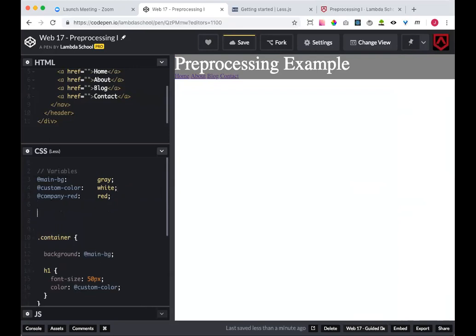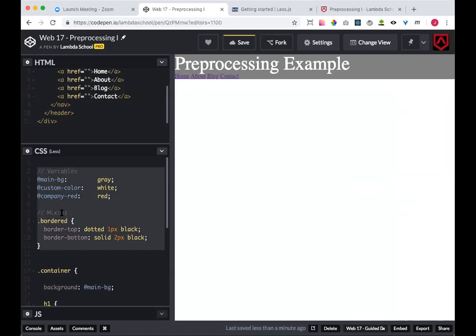Remember we had that mixin, the bordered mixin. By the way, mixins are also lazy loaded, just like variables. And I'm going to put a little comment here, they also go at the top of the page just out of convenience. And I usually put them under variables. So usually a file that I'm writing looks like this. It'll say variables, mixins. And then I'll have another comment that's like general styles. So in this case, with bordered, I'm applying a border top that's dotted, and then I've got a border bottom that's solid. And so let's go ahead and introduce a section tag down here.